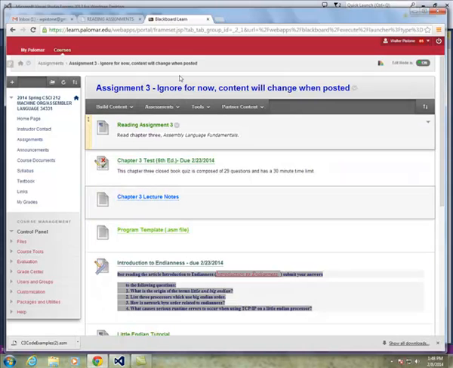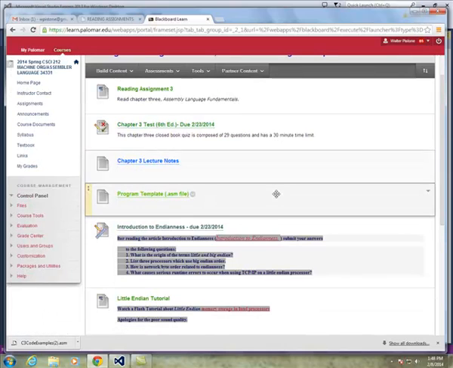In the Assignments 3 folder, you're going to see a link to a file called Chapter 3 Lecture Notes. This is an assembly language source file. It has a .asm extension. And for every assignment folder, you're going to see a lecture notes file. The contents of this file, I'm going to add to an empty project and build it, and then get into the debugger and show you how to walk through a little bit of the code.